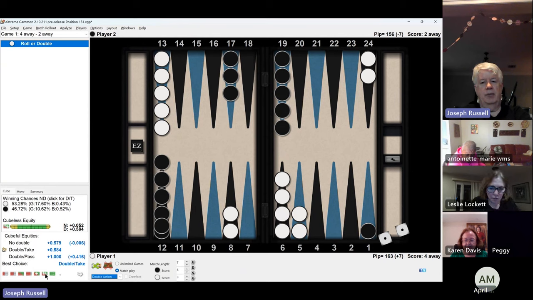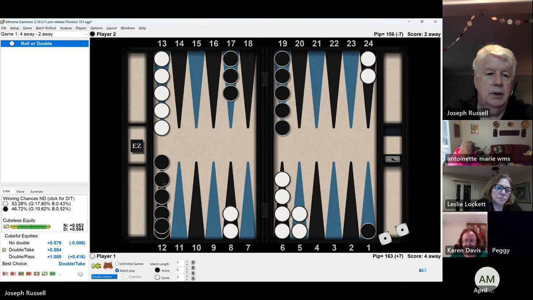Here's the example that you mentioned. You make a 3-1 and they roll 6-5. I was wrong. This is a borderline double. So basically this tells you, if you make your 3-point with an opening 3-1 and they don't make a point and they're on the board, you have a double. What if they rolled 5-3?